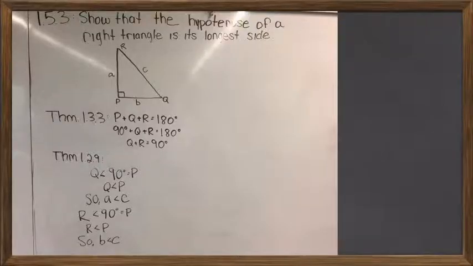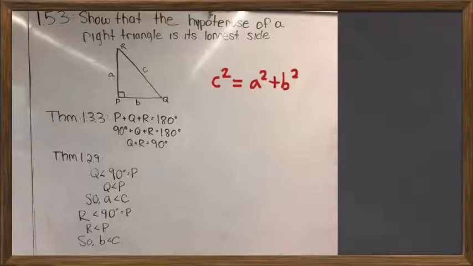We could prove this with the Pythagorean theorem if we had the Pythagorean theorem at our disposal, because the Pythagorean theorem would tell us that C squared is equal to A squared plus B squared. And because A, B, and C are all greater than 0, so A is greater than 0 and B is greater than 0, that those two things taken together would imply that C squared is bigger, strictly bigger than A squared.